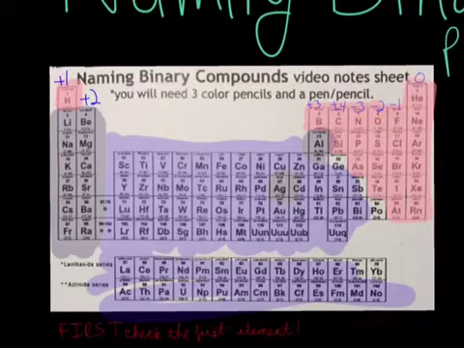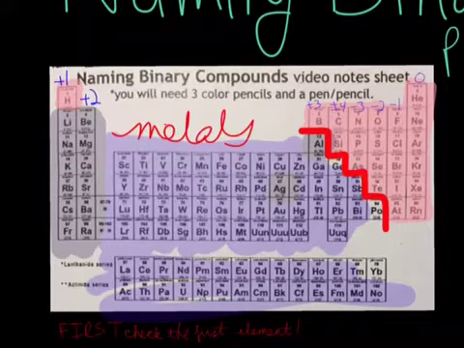Those charges are there because of what we showed in the last video, because of the addition or losing of those electrons. So the main thing that we need to do is make sure that we can differentiate between our metals and our non-metals. So make sure that you have your stair step and that you've colored in everything to the right of the stair step is going to be a metal, with, of course, the exception of hydrogen. Hydrogen is a non-metal, but these are all going to be metals on this side of the periodic table.